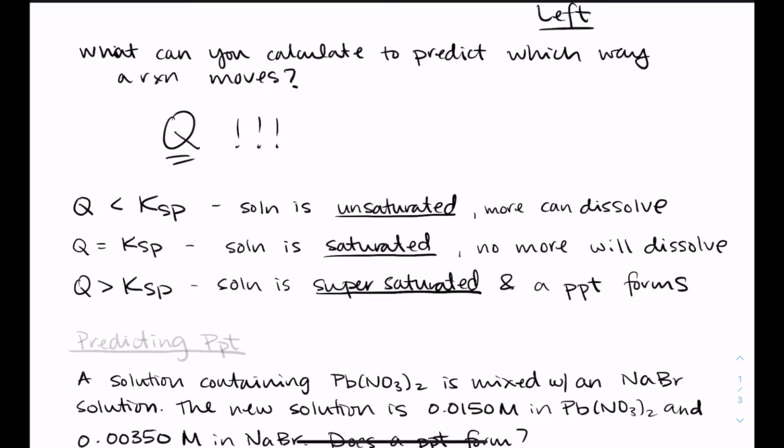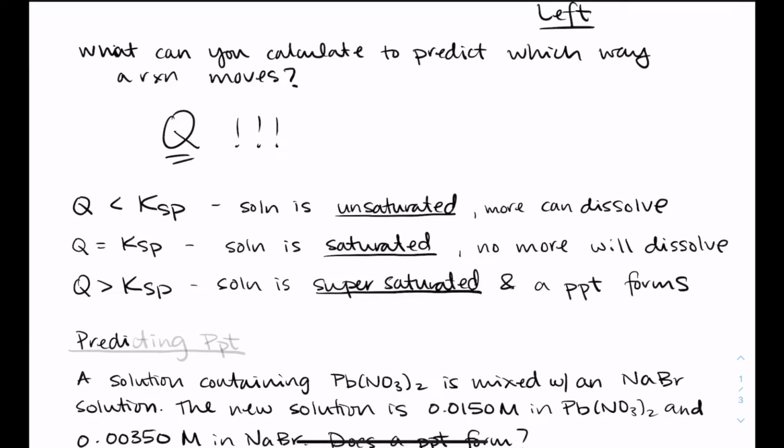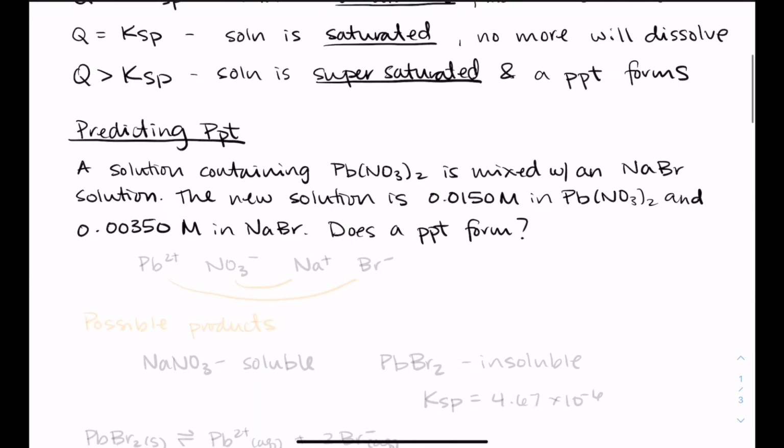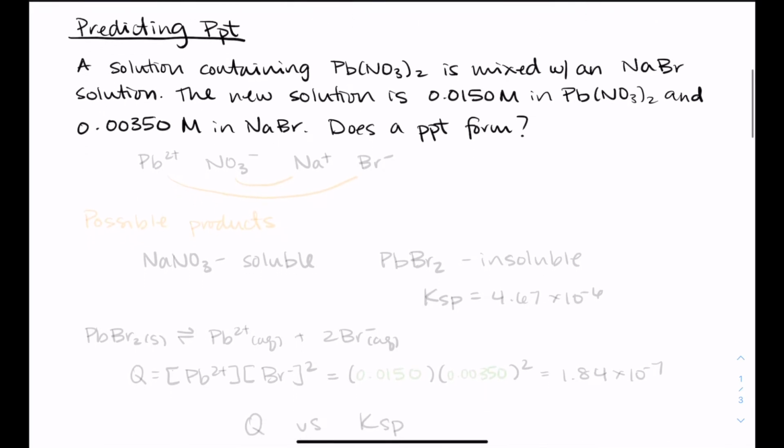So, I mean, let's predict some products. We've done this before, but let's do it with slightly soluble things or non-soluble things. So we're going to mix two solutions, one containing lead(II) nitrate and the other with sodium bromide. Now we're just looking here, right? Lead(II) nitrate, nitrate salts are soluble. Sodium bromide, sodium salts and bromide salts are soluble, or at least bromide with sodium is soluble. So we're starting out with two just regular solutions. We're going to mix them together.